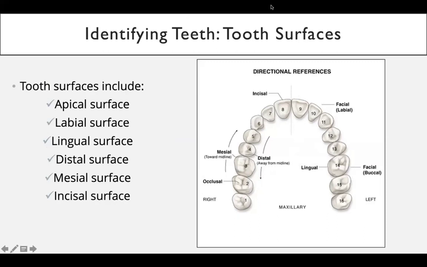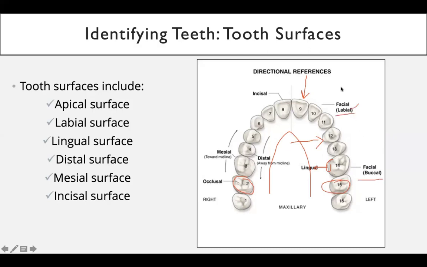So let's mark them. If we come from here, we will see the facial surface of the tooth and teeth. If we come from inside to outside, we will see the lingual surface, because this surface is toward the tongue. So lingual surface. And then distal surface and mesial surface, and occlusal surface is the surface used for grinding. But this facial is labial and this facial is buccal.